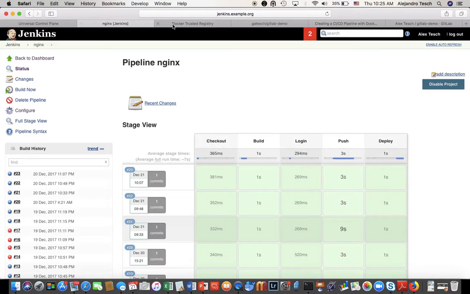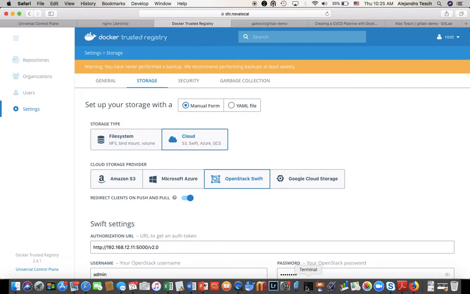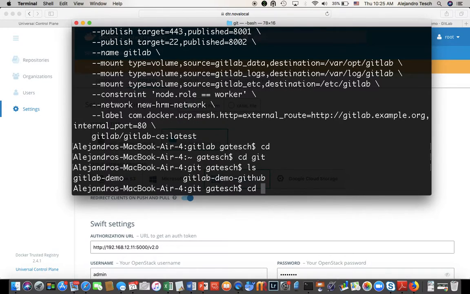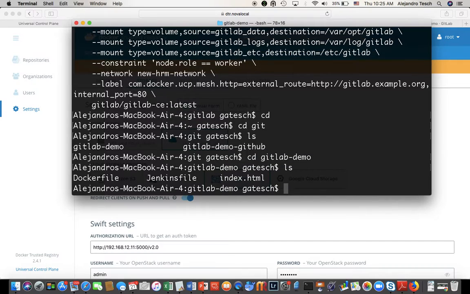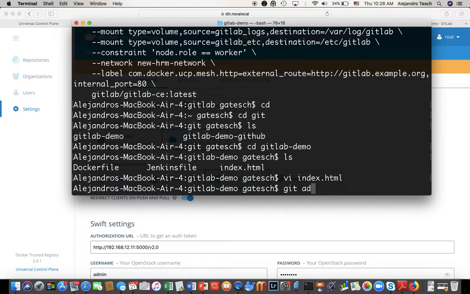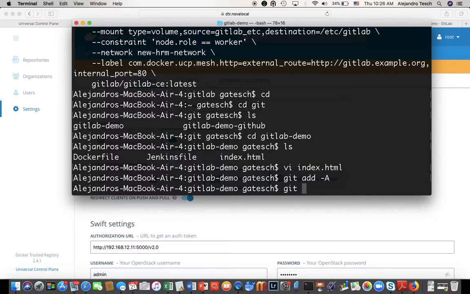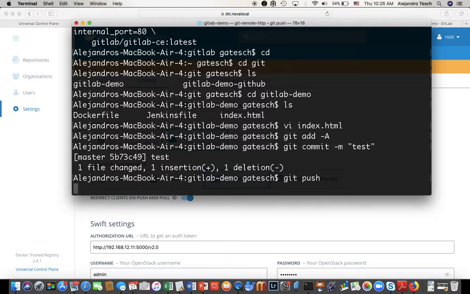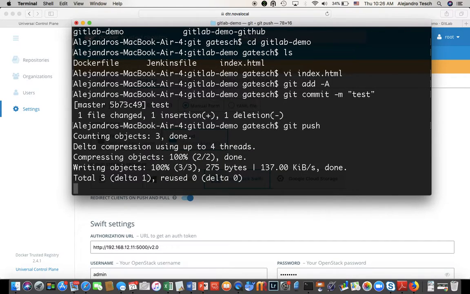Okay, so lastly, what I want to do is trigger a code commit from here. Let me go to my demo in my client, and I am going to edit this index file. Let me put some exclamation marks at the end. Let's add the files, do a commit, and push the changes into our GitLab.